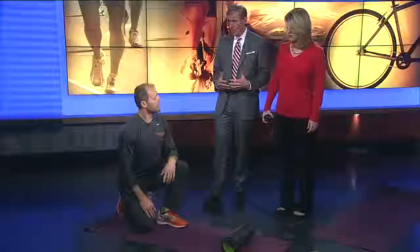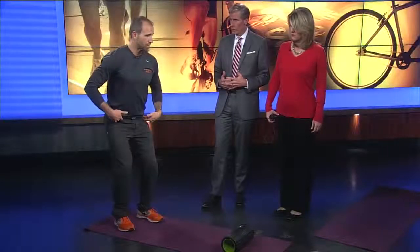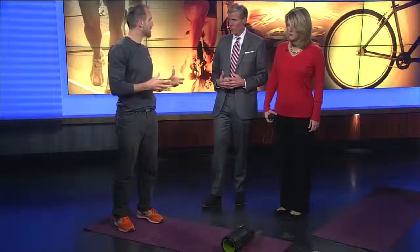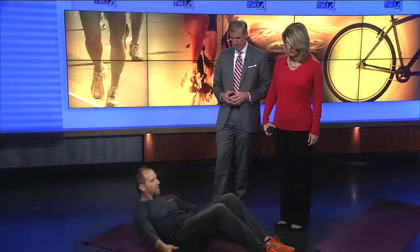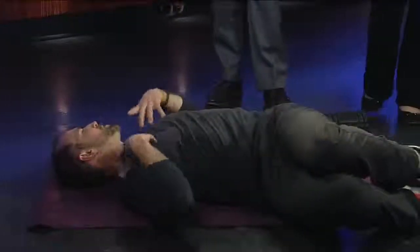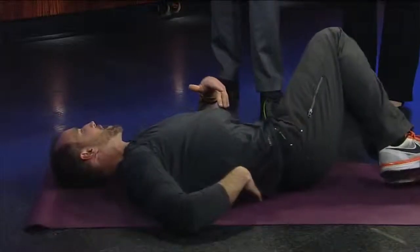The hip flexors are really what's allowing us to raise and lower our knees. As you sit behind a desk or in a chair for long periods of time, those things tighten up on you. The low back tightens up on you, and it really leads to a lot of the back pain that people are dealing with. We can add in another move here to help stretch out that lower back where you're working to rotate — lowering those knees to drift, keeping your shoulders down. That combination is going to help take a lot of tension out of the low back.